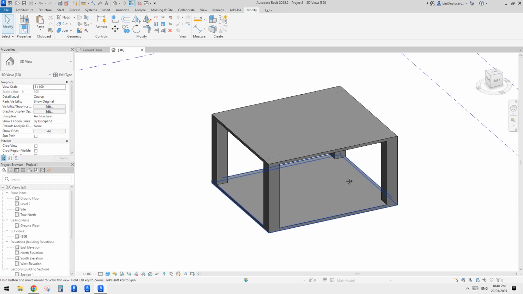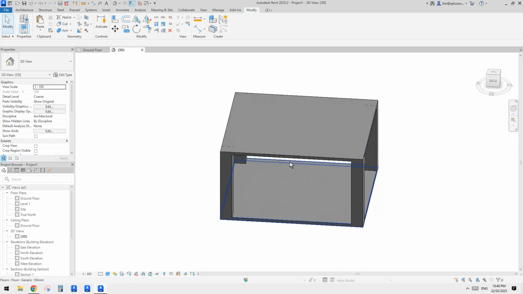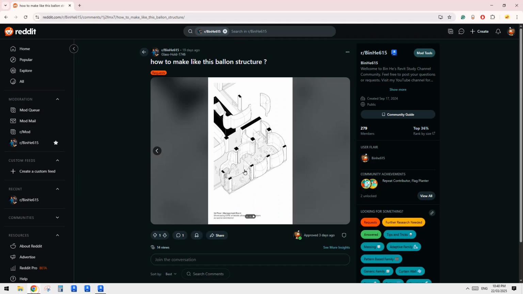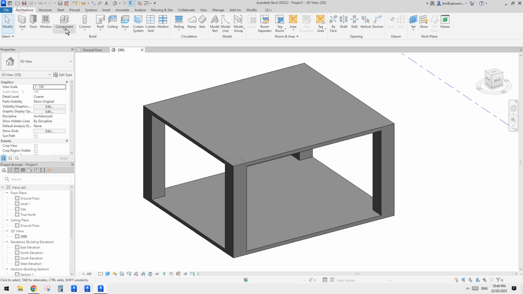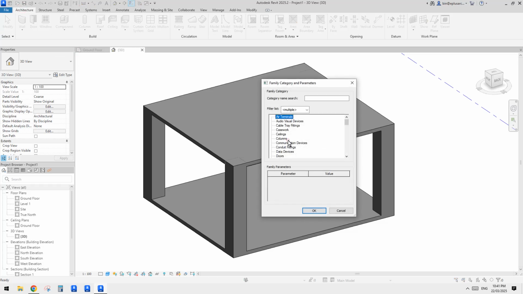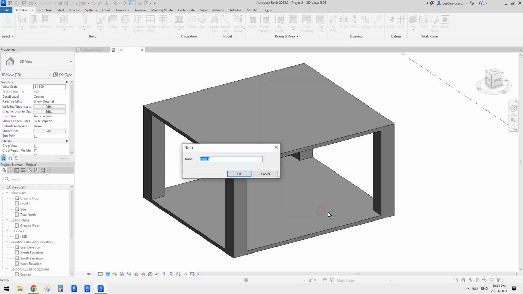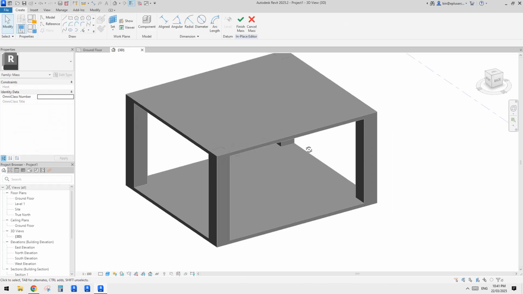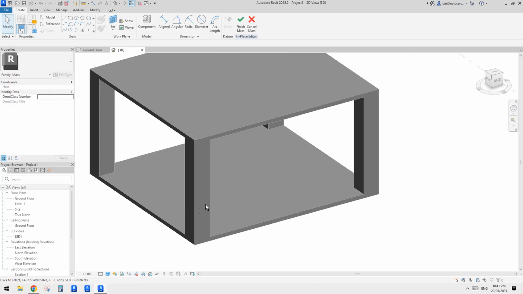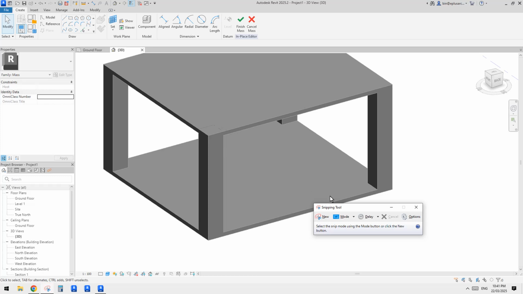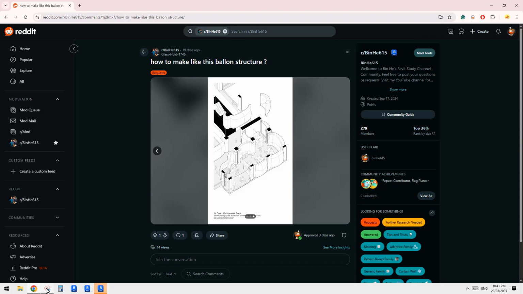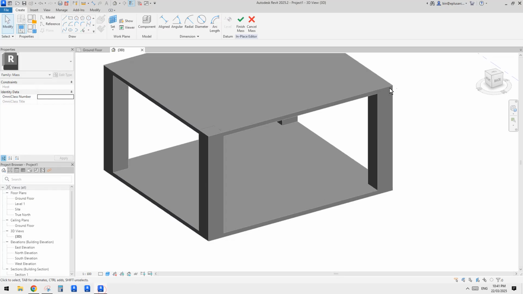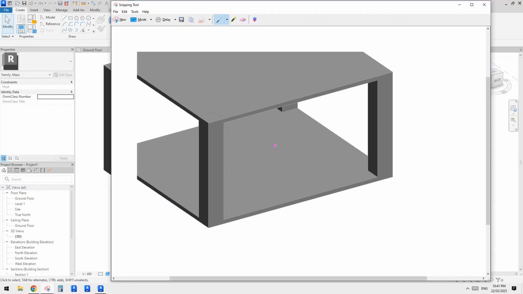Okay, so now we're going to use model in place mass to create this, right? So let's go Architecture, Component, Model in Place, Mass. Okay, so now I'll just do a screenshot of this. For this one, basically we need 3 profiles, something like this.